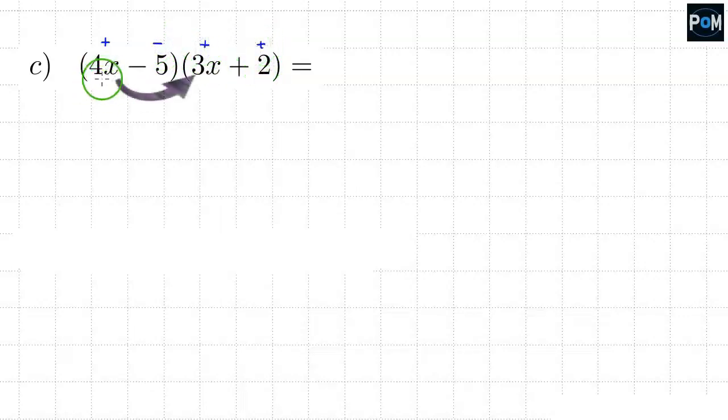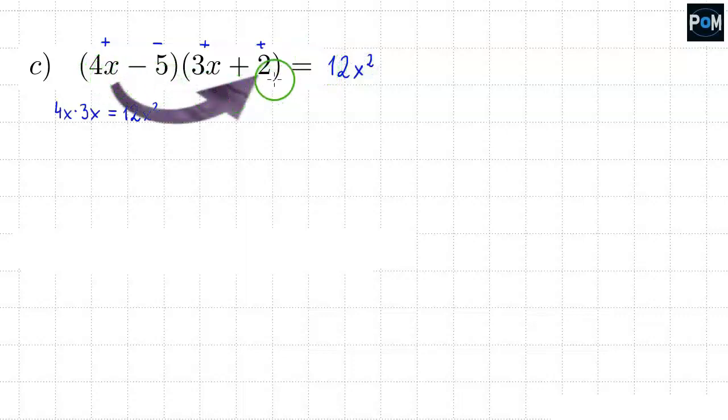First, we multiply 4x's by 3x's, so it goes like this. 4 times 3 equals 12. X times x will also multiply, resulting in x squared, so we'll get 12x squared. Positive times positive gives a positive result, simply 12x squared, and here's an invisible plus. Now we multiply 4x by 2, 4x are positive, 2 is positive, so the result from this is positive. And 4x's multiplied by 2 gives us 8x's.